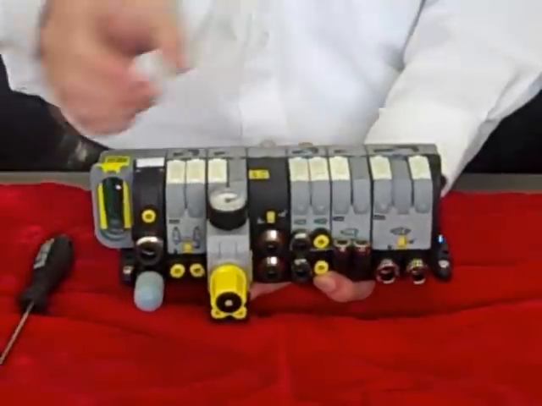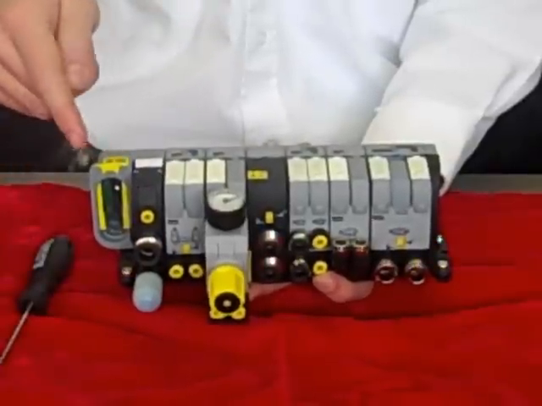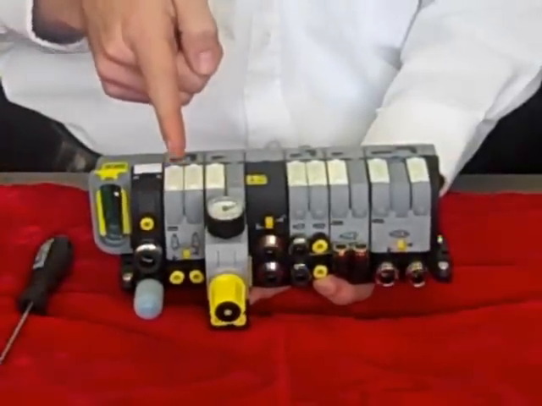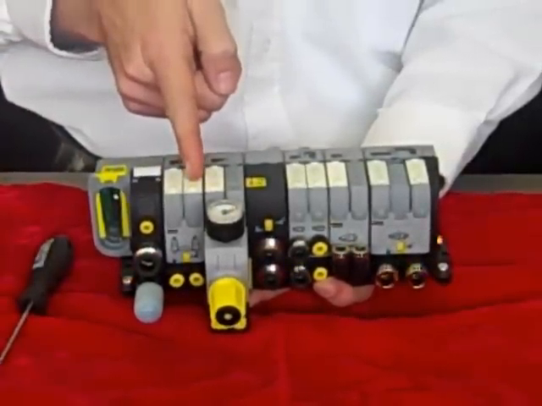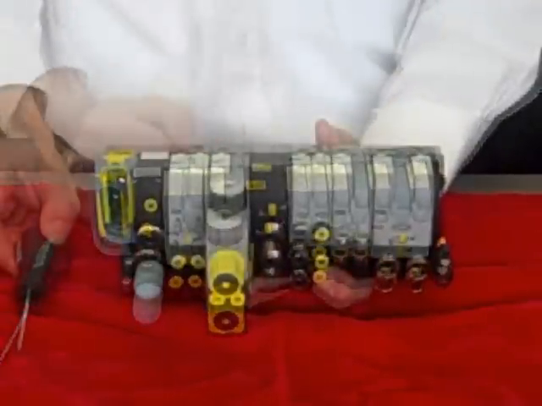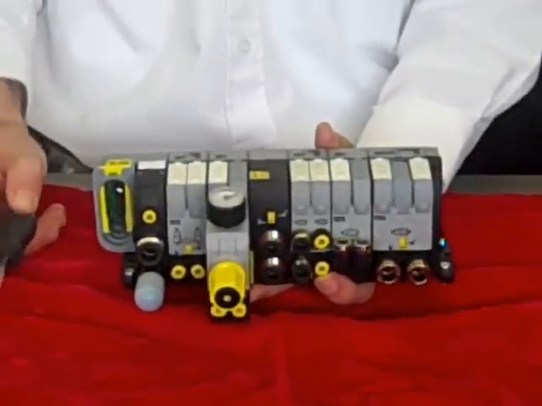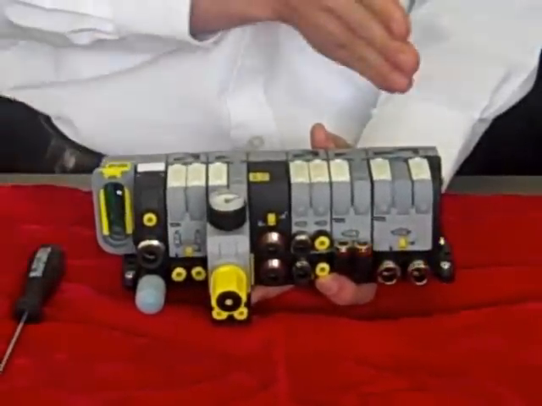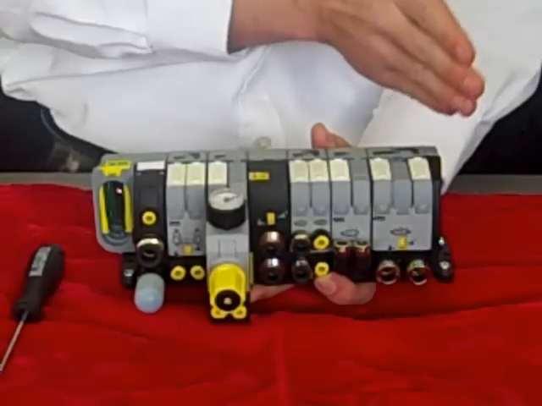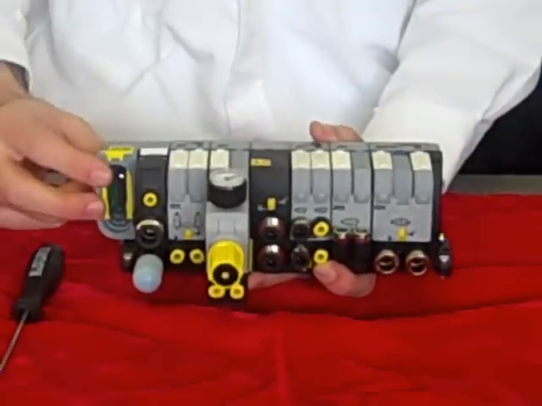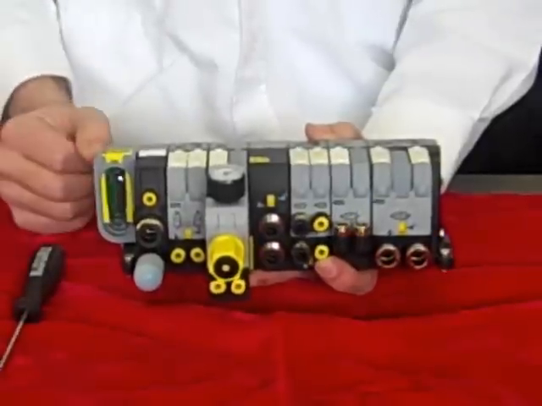This valve bank is smart enough to know that the first pin is the first solenoid, the second pin is the second solenoid, so on and so forth. The advantage of this is a reduction in inventory because each and every valve is ready to go. Just add it to the end of the stack and the pinout will identify exactly where it goes.